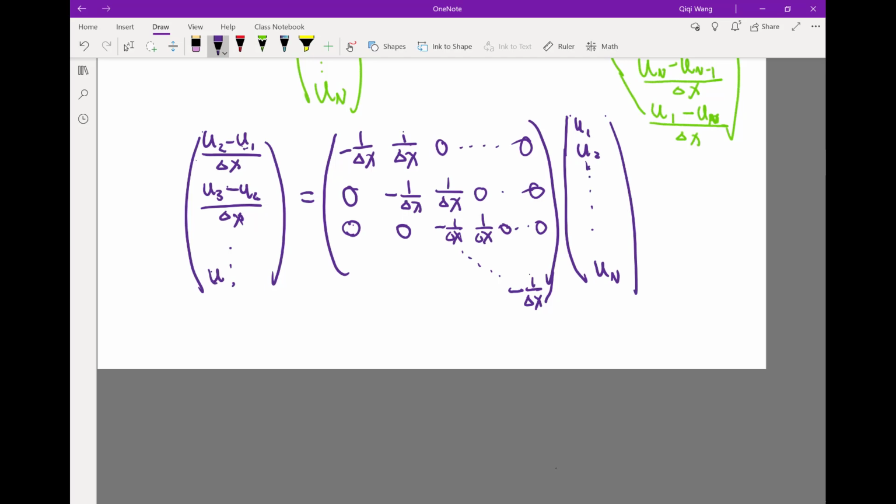Remember, the last row is u1 minus un divided by delta x. So u1, which has the coefficient of plus 1 over delta x, goes to here, right? So this is actually special to periodic boundary conditions. If you have something else, the last row doesn't really wrap over, right? The first row and the last row could be sensitive to what boundary conditions you are specifying. But if I have periodic boundary conditions, then the rows just shift over and it rolls over. Okay, so now this is my matrix.